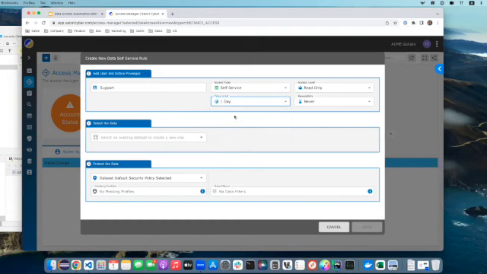So after a day, Satori is going to automatically revoke their access. I don't have to go in and do that for them. By the way, if I wanted to give access for a longer period of time, we also support this really cool feature of saying, well, you can give them access for 90 days, but if they don't use the access, because we have access analytics, we know who's using what data, we can actually go and revoke it if they're not using it. So it's like a use it or lose it kind of thing. But for our use case now, 1 day, self-service read only, that's pretty good.